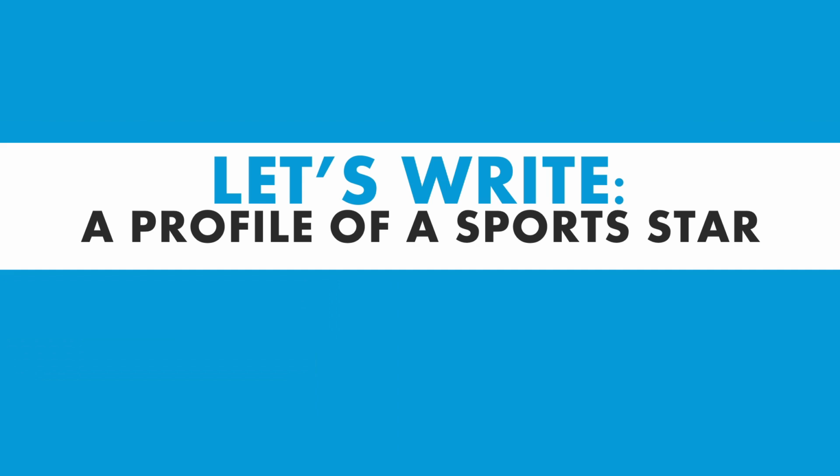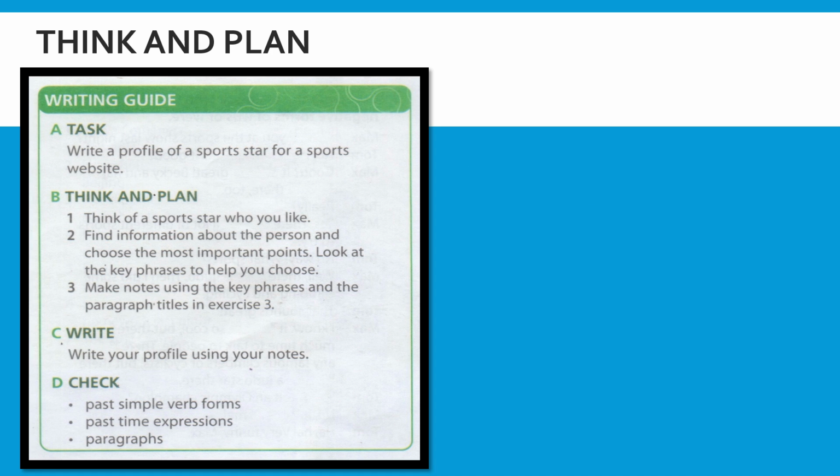So now, class, let's move on to the last activity of our lesson today, which is we are going to write a profile of a sports star. Let's try to think and plan first what we are going to write. First, we have to think of a sports star who you like. So I will just take into consideration the favorite sports star that my students like. I asked my students and they told me that they prefer Cristiano Ronaldo. So in writing the sports star profile today, we are going to write about Cristiano Ronaldo.